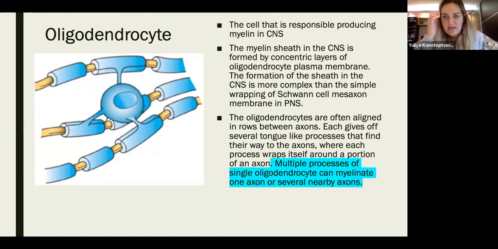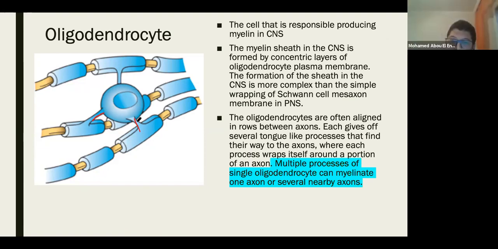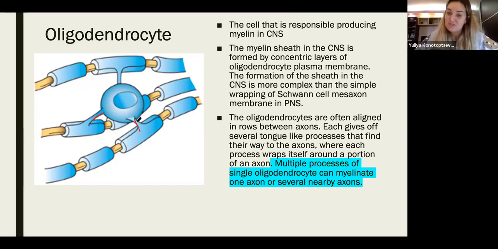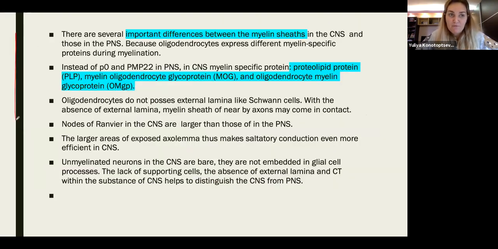Okay, oligodendrocyte, we have talked about it. This is a Schwann-like cell in the CNS, responsible for myelination. Don't forget it is a very promiscuous cell. You're going to see that it sends a bunch of foot processes to all the different axons. Do you think it's going to do a good job of myelinating? No. As you can see, it's busy with so many axons. So as a result, it doesn't do a good job. I mean, it does an okay job. Majority of axons are myelinated, but some of them aren't. So now we reach the most important thing. We have to compare the Schwann cell and the oligodendrocyte.